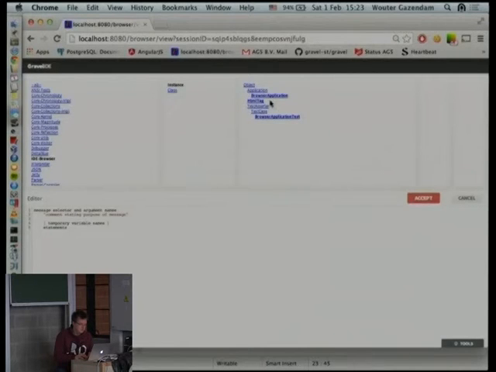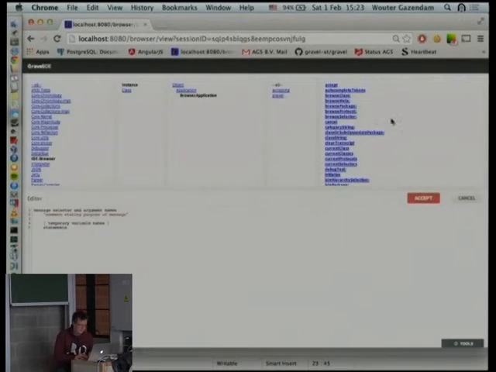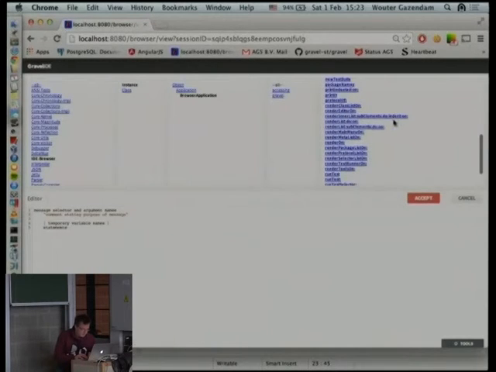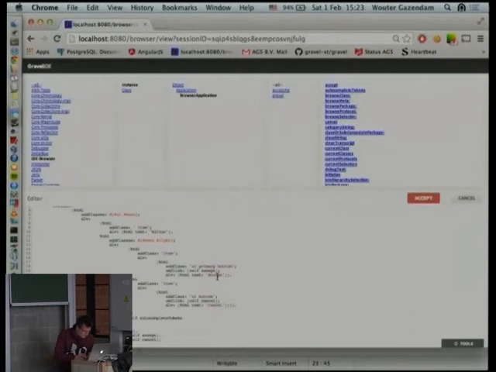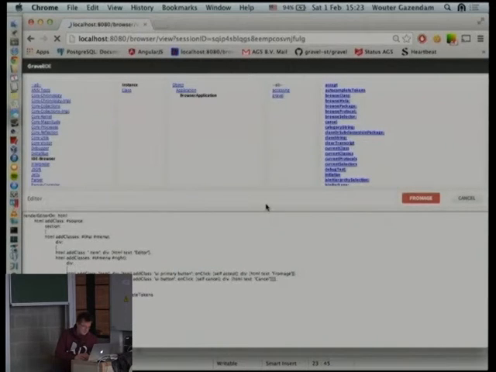So I'll go the classical way of crashing your own IDE. I'm now viewing the browser application class, and the browser application class is the actual thing you are seeing right now. Somewhere over here is a button called accept, and I'd like to use the French word for cheese. So when I accept this code, and it actually accepts it, my button is now called fromage.